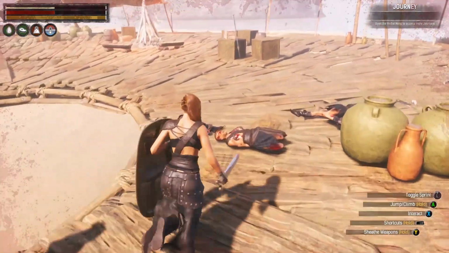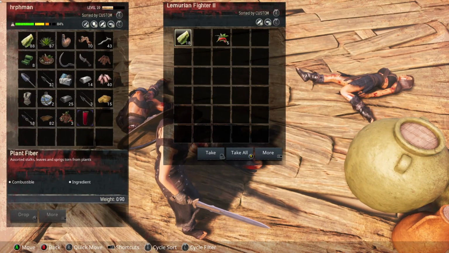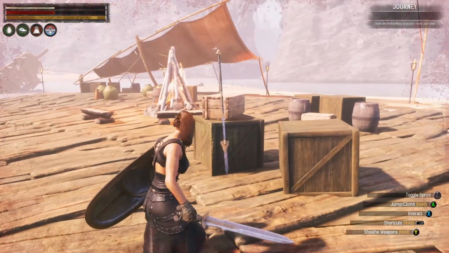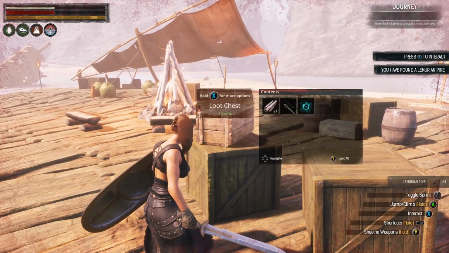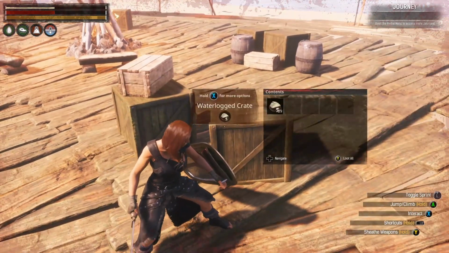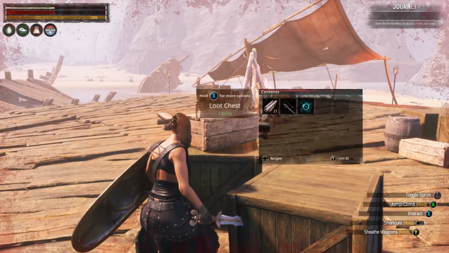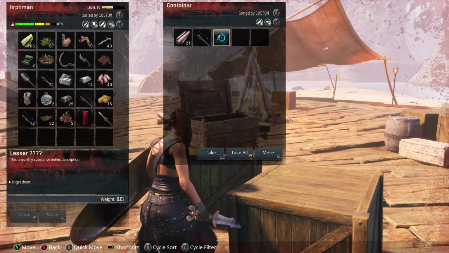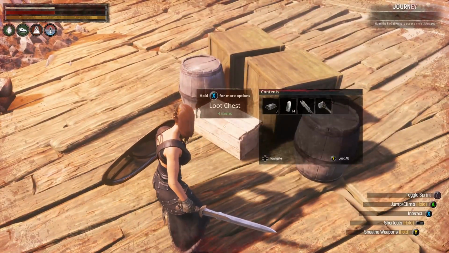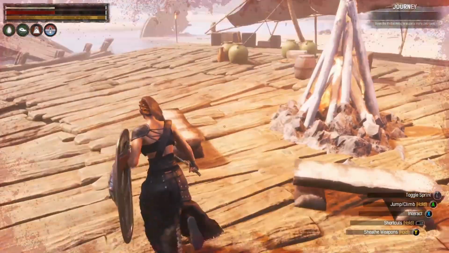Yes, we find something of royalty. You know what? I'm gonna take that. We got the Lemurian Pike here. Very nice. Alright, I'm not gonna collect those unstable element things, lesser whatever's the question marks. Not yet, maybe at some point. Take that.